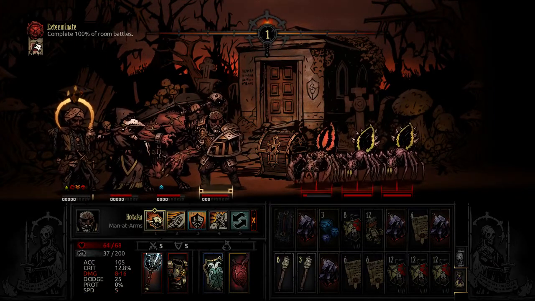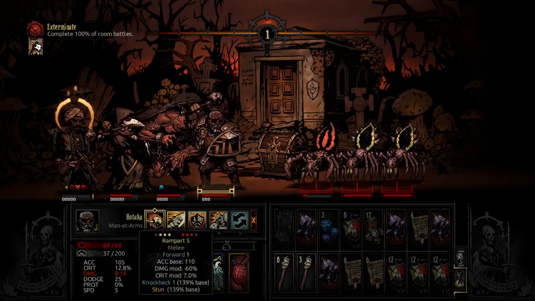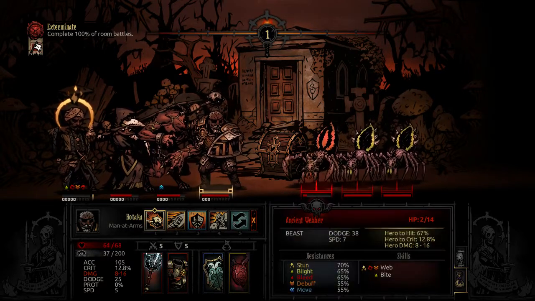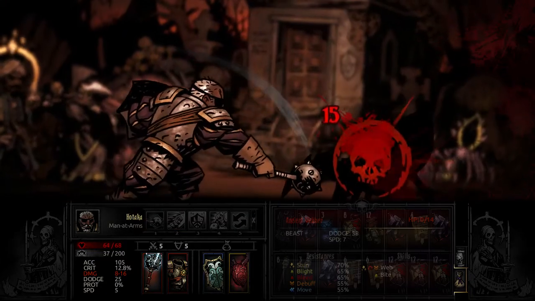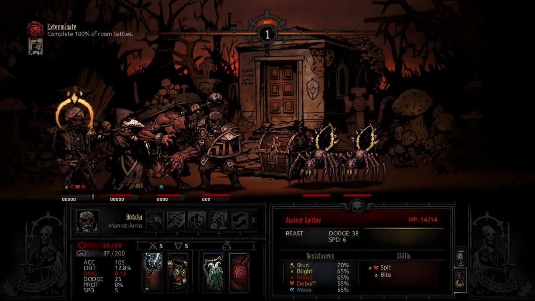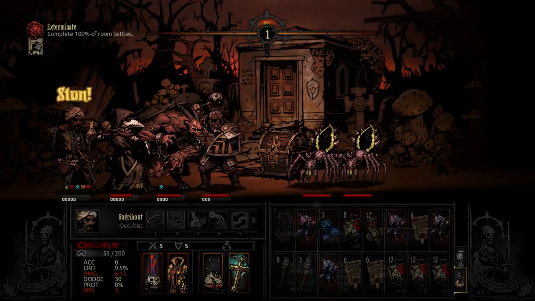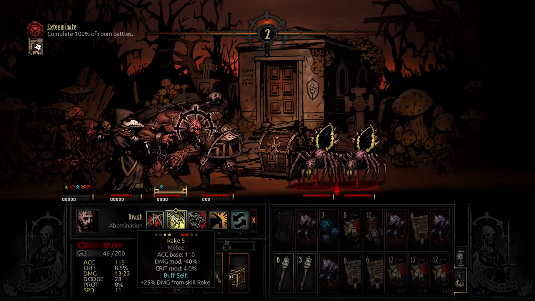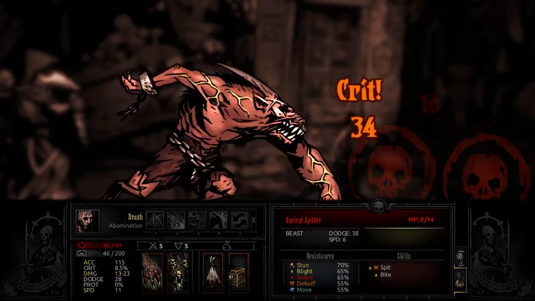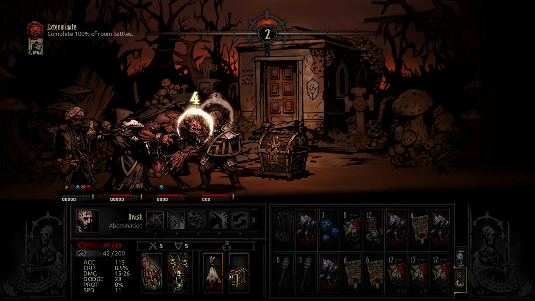Shit, I have no way to get heal on him, and he's stunned. Am I about to lose a Plague Doctor, an occultist, from full health? Okay, he survives that. Alright, got the double kill.